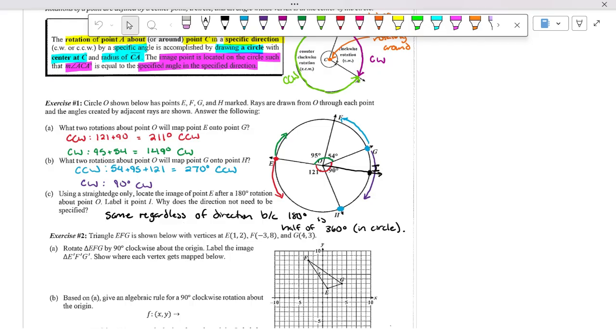Now remember, what I said in this class is that when it comes to rotations, it's always going to be in increments of 90. And why do you think we only care about increments of 90? Especially if you're dealing with graphs. It's like 90 times 4, 360. It's like 4 parts. Right, that's part of it. But think about the shape of this graph specifically.